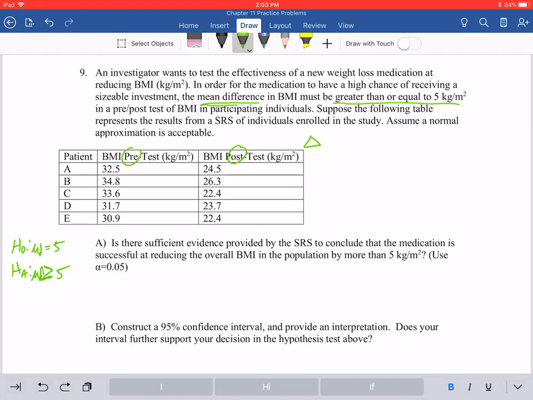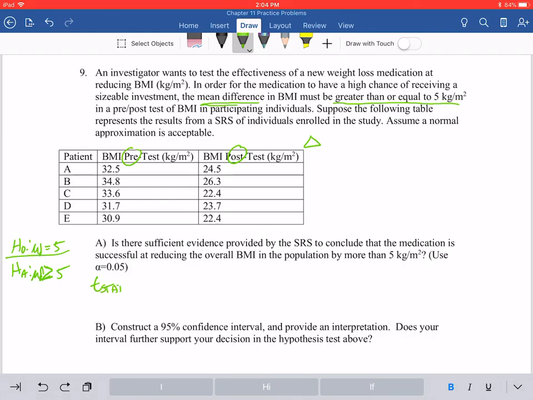But in reality, now I think about it, it can't be greater than or equal to, because if it's equal to 5, then your null hypothesis, you're going to fail to reject it. Anyway, moving on. Alternative hypothesis, well, it can be both. That'll be fine. Moving on, so now we need to figure out our t-statistic.